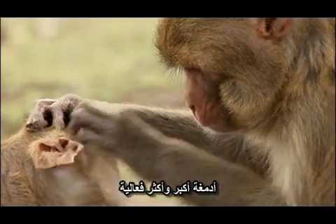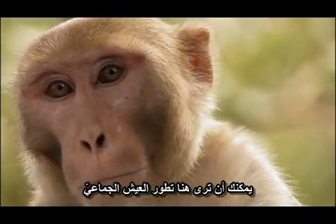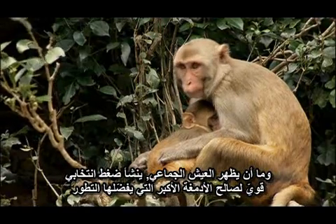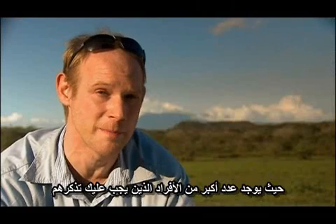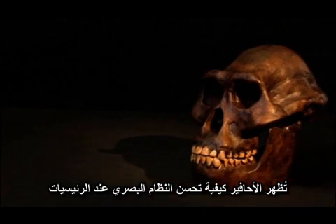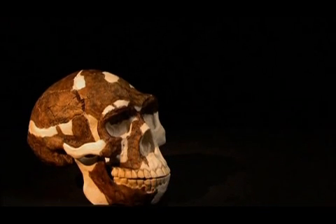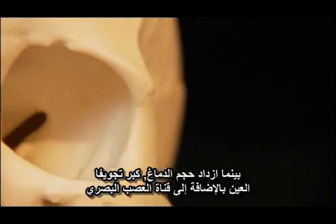Their keeping watch with the communal eye resulted in an evolutionary side effect: larger, more powerful brains. You can see the evolution of group living, and once group living evolves, you have a strong selective pressure — evolution favored larger brains because there are more individuals that you have to remember. Fossils show how the visual system of primates improved over time; both the eye sockets and the optic nerve canal grew larger as brain size increased.